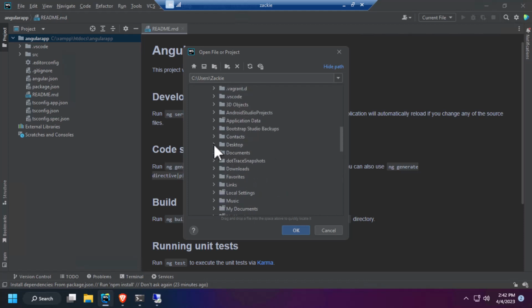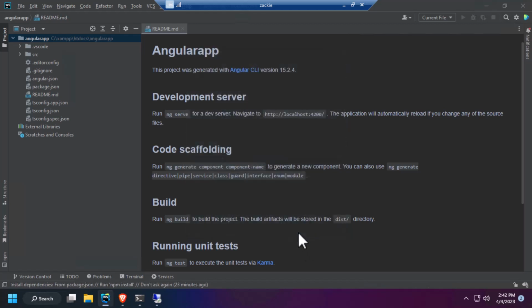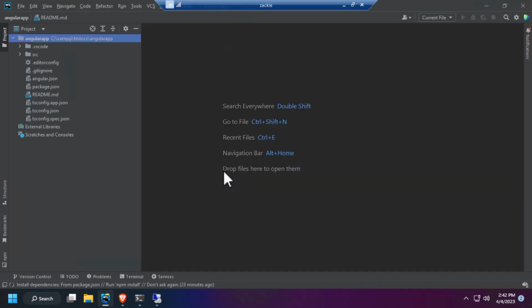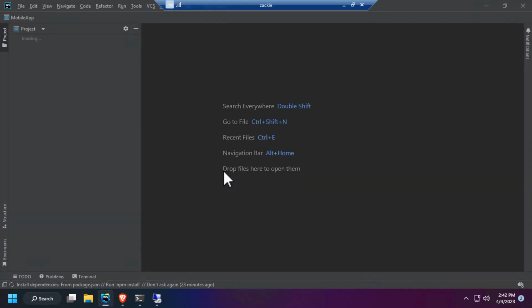On the desktop you find mobile app, then you open it. I'm just going to trust that application, and then we are just going to type ionic serve. Congratulations, you have just created your first mobile application.